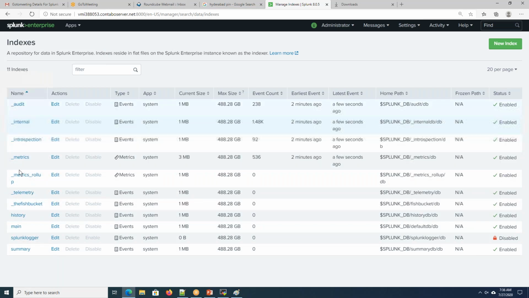These are the system indexes, like _internal, _audit, and so on. Currently I am using the _internal index, which is why I showed you. Whenever you install Splunk, some indexes are created automatically. So these are the internal machine indexes.